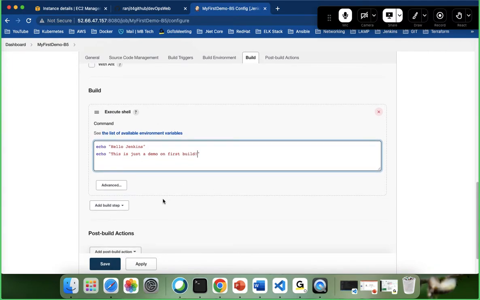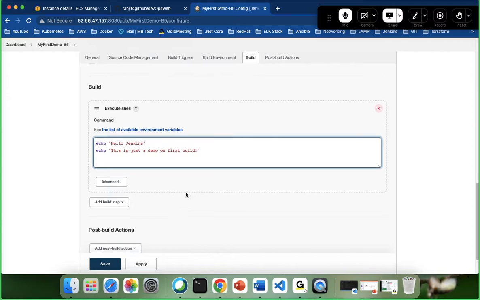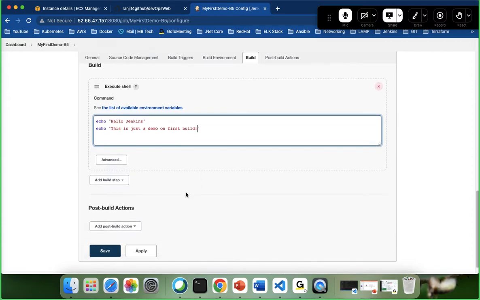This is just very basic, just starting with the tool, how we can set up these tools and jobs. This is the first project. After the build is done, the post-build actions come in. What you want to be done after the build, once it is a success or failure or terminated, what sort of actions you want to perform, you have to write in the post-build actions. So you have to select it here.